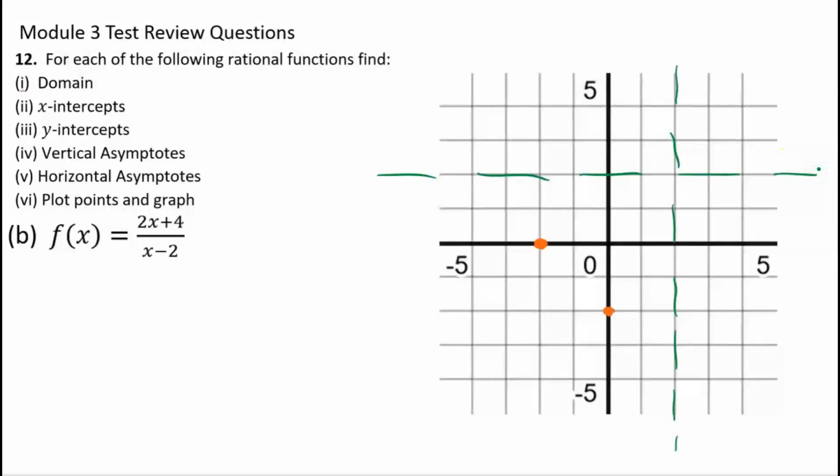Now, what do we know? The graph can never intersect this vertical line. It might intersect the horizontal. If you had to guess, it probably won't, but some graphs do. We haven't really talked about the nature of what those graphs look like because that gets into pretty deep detail. Just graph it and find out, and we have a trick, and we'll talk about the trick in a minute. So I've got to plot points.